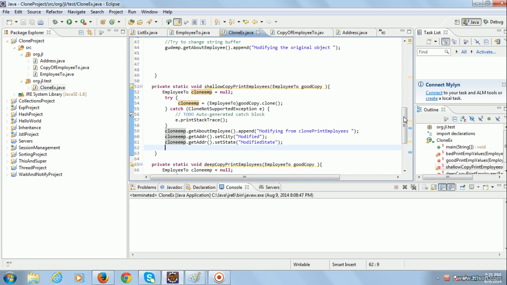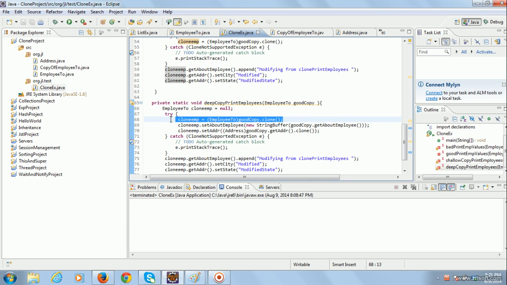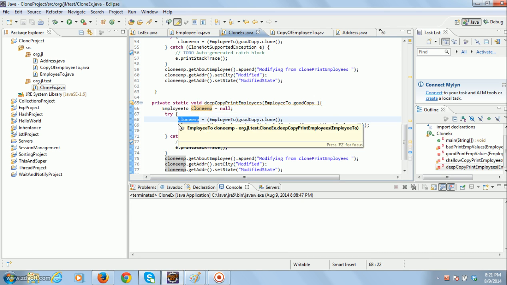Earlier, I just created the shallow cloning. The problem with shallow cloning is the references still point to the original object. So I have to modify it. So I have to create a deep copy.